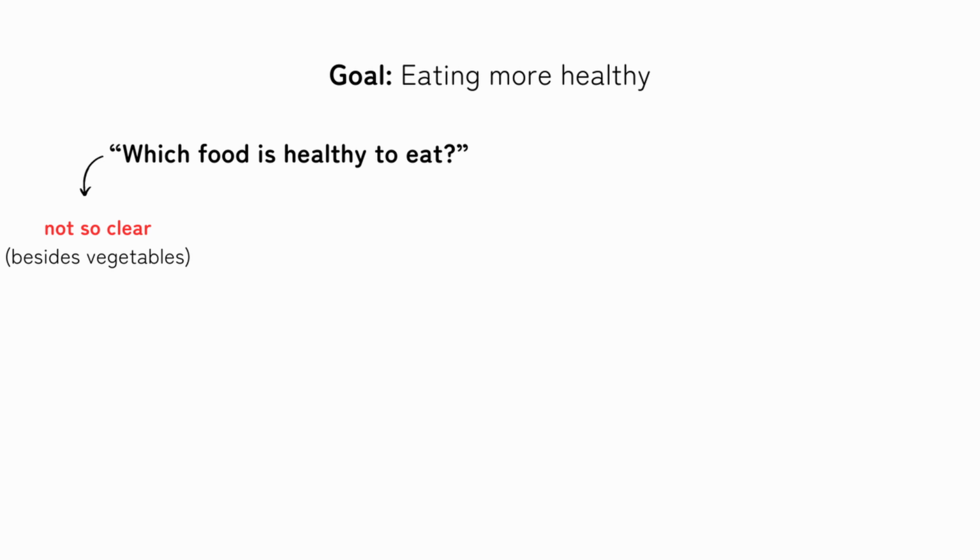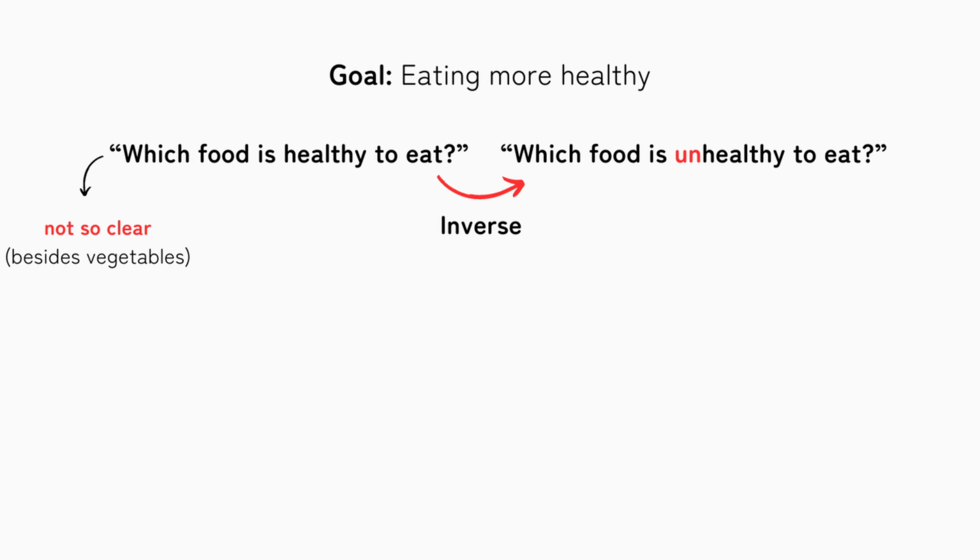Now we can inverse the question and ask which food is unhealthy to eat, and then we avoid the answers from this question. What is unhealthy to eat? For example fast foods, sugary beverages, etc. Somehow this negative side is easier to identify. And by inversing the question and avoiding the reverse, in this case the unhealthy food, we achieve our goal of eating more healthy. I made a whole video about Charlie Munger's life wisdom in which he talked about things to avoid. So not advise what we should do, but things what we should not do. If you're interested in that, feel free to check it out.